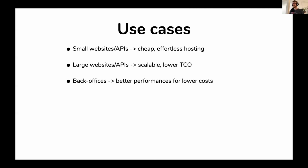If you create back offices, and that's what I'm doing right now for a client, it's really awesome because back offices, usually you have maybe a larger application. I use Symfony, sometimes Laravel. These work fine on Lambda, and you can create a complex application, get really good performance because usually you want a good server with a large amount of RAM, a good processor, and you can do that on Lambda, but only pay for what you actually use, which is in a back office much, much less than on a public website. You don't have many people on the back office. So it can be a really cheap way to run back offices.